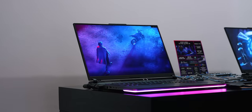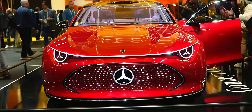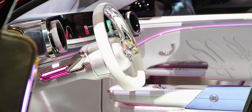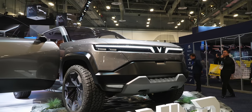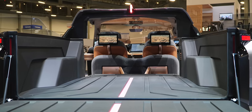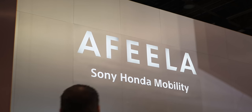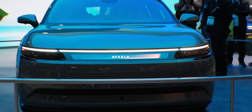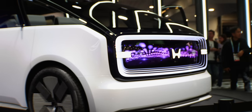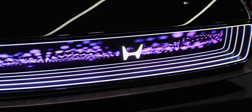Of course tons of concept cars are here at the show — even LG showed off a concept vehicle. The Mercedes CLA concept is the one to pay attention to: Mercedes says a form of this will be announced later this year with over 460 miles of range, as the entry-level EV model. VinFast announced an EV truck and the VF3, a smaller utility vehicle. I got to see a Hyundai drive literally sideways using Mobus — parallel parking should be simple with that. Sony finally gave a date for their Afeela EV made with Honda, available in 2026 with pre-orders going live a year prior. Honda also showed off their Concept Zero cars — the Saloon with its retro-futuristic look really stole the show.